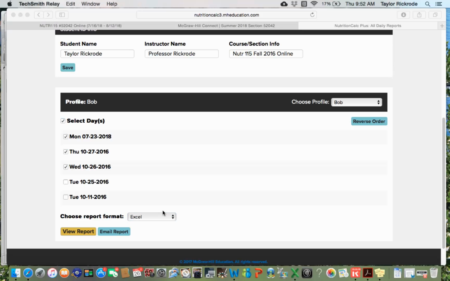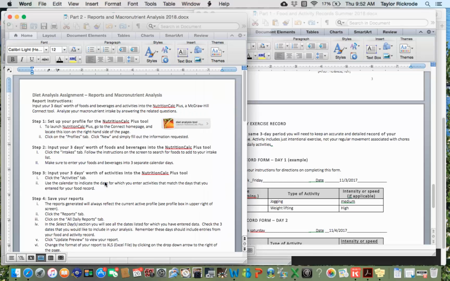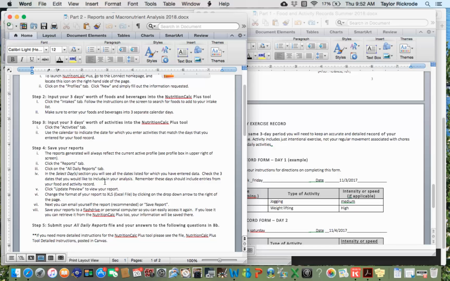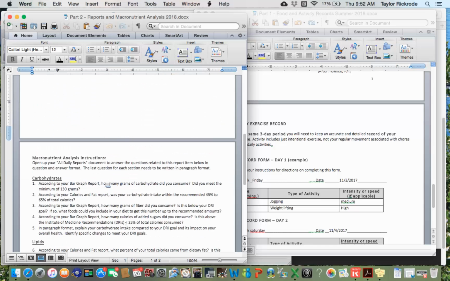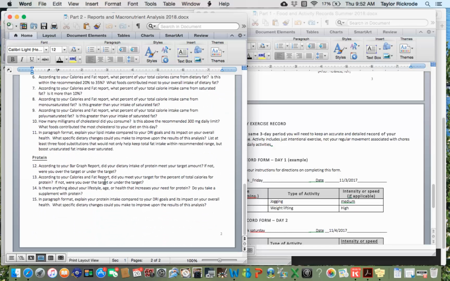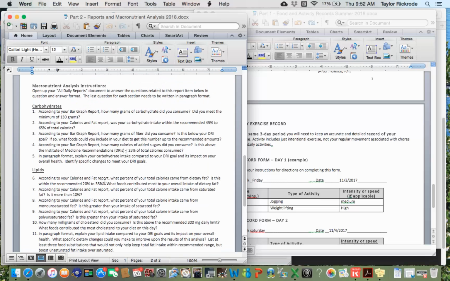Once you've generated that PDF, you're going to go into part 2. So this provides all of the information I just went over. But you have about 15 questions to answer for points in part 2. So it's going to take you a while, which is why I wanted you to start earlier this week. Don't wait till Sunday. Make sure you have already started recording your food, definitely by today at the latest.